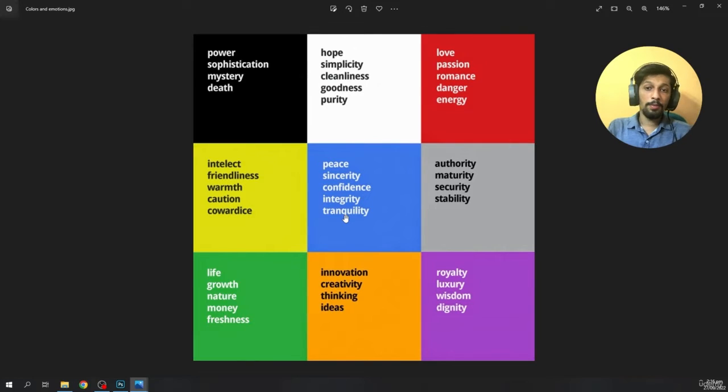Another important thing is that colors represent feelings. This image right here is in your graphic design resources folder. You can see the general feelings that our mind associates with certain colors. Generally in a restaurant or any food court, you see yellow and red, because yellow and red give you a feeling that increases the hunger in your stomach. If you are creating something related to technology, you generally use blue and white.